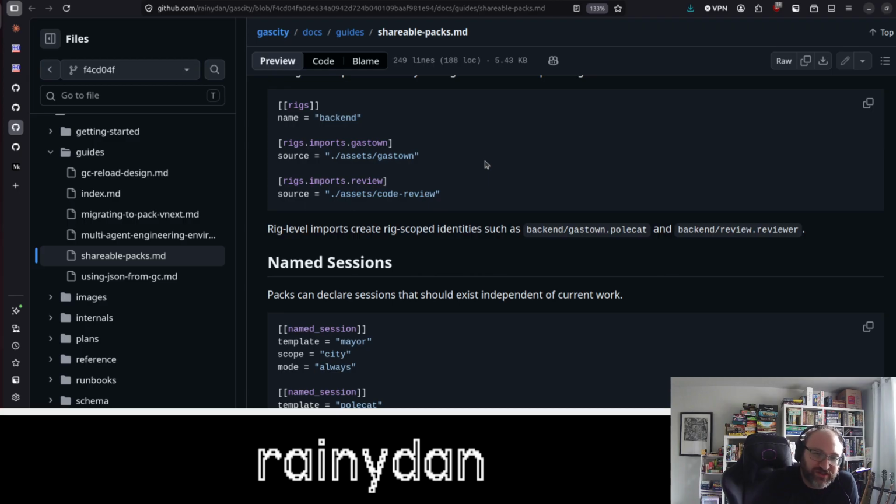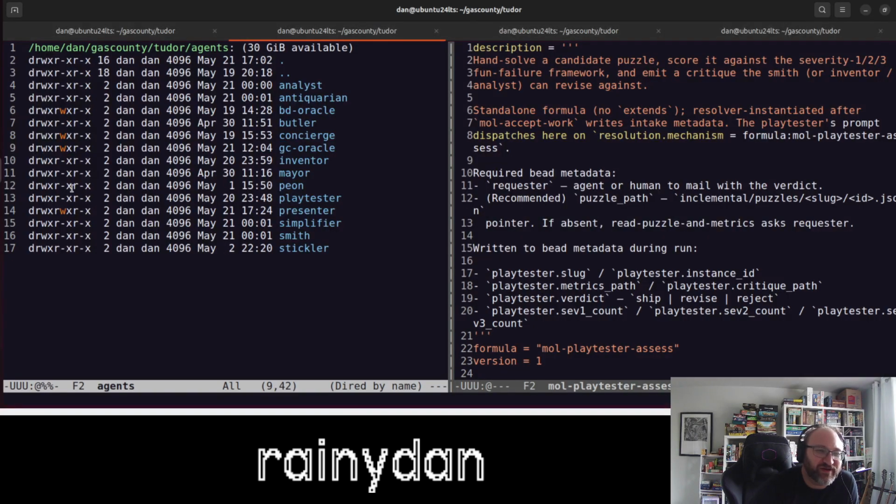And so arguably, if we had structured all of our stuff as a pack and then imported the puzzle agents only under the puzzle rig, then we'd be referring to them slightly differently. We'd be using the advantages of this namespace. But when we're just defining our agents inside of the city, they're all up at the city level and they haven't been organized like this. And so one thing that we could do to reorganize our city is to see, you can see these older ones from a different rig. They should probably be defined as a pack and then included inside of that rig.